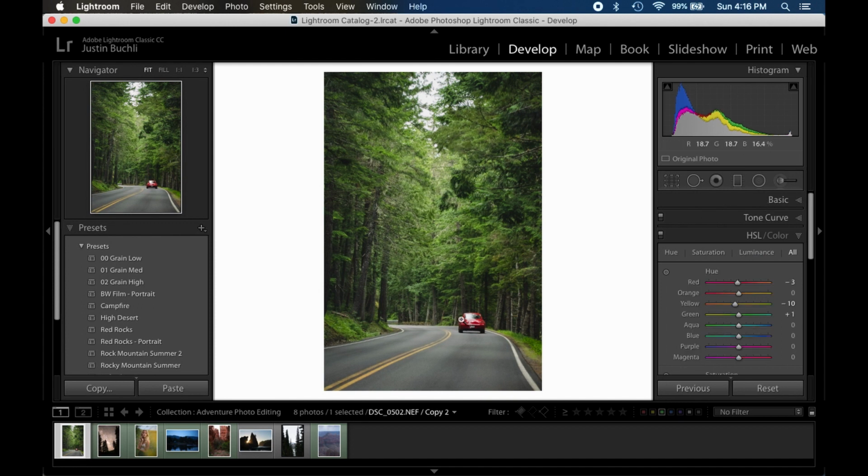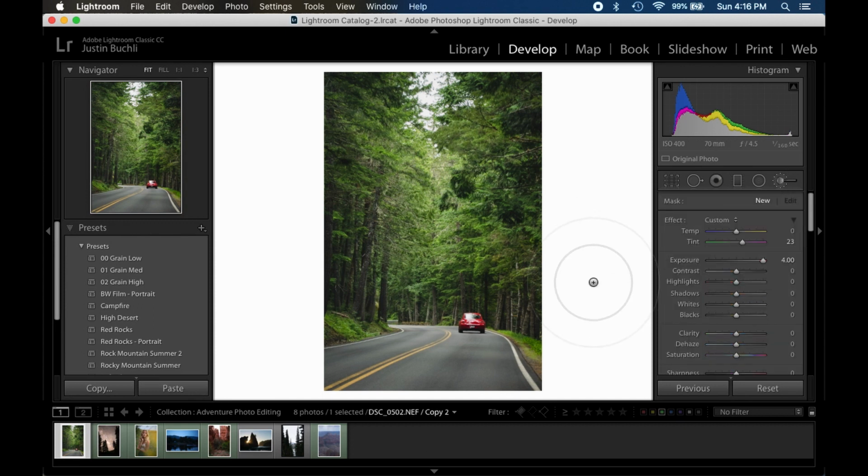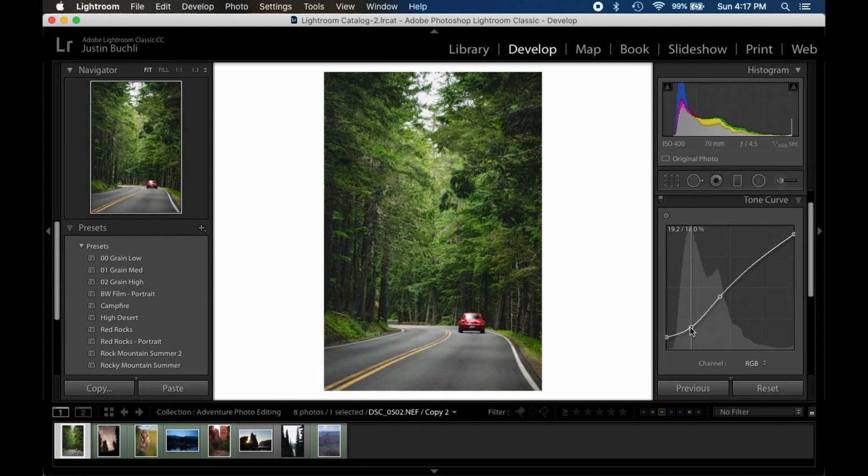And one more thing I want to do to this photo is bring out this road a little more. So we're going to take our adjustment brush and just paint that road. Just going to give it a little bit of clarity and a little bit of exposure and a little contrast. Just going to kind of bring that out a little bit more than it was. Yeah, I'd say that's pretty close. So there's the before and after right there. Just kind of overall a little bit brighter, a little higher contrast.